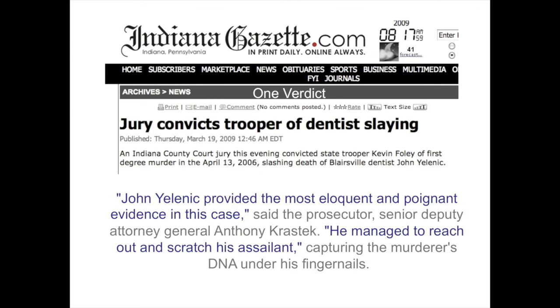So the jury convicted the trooper of killing John Jelinek. And the main evidence was the evidence provided by the dentist having reached out and scratched the forehead of the trooper and gotten a little bit of trace evidence under his fingernail. The trial decision was appealed as Mr. Foley was serving his life sentence.